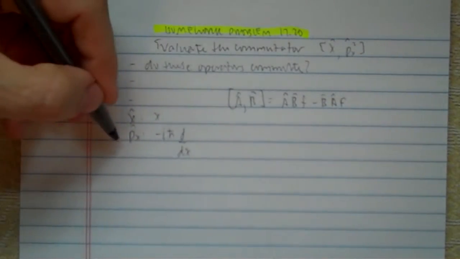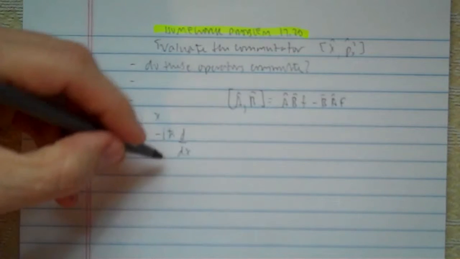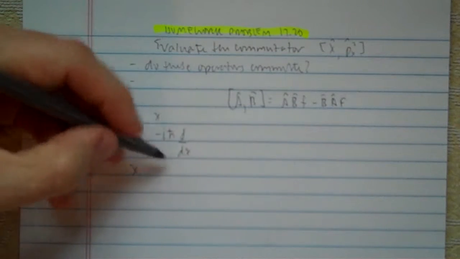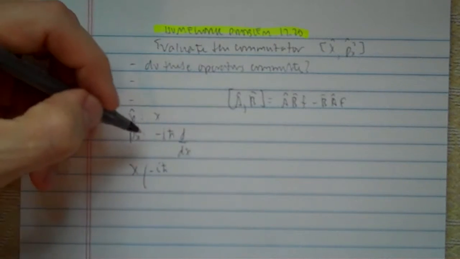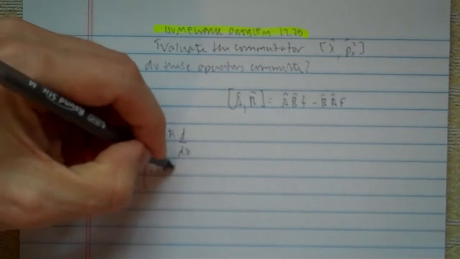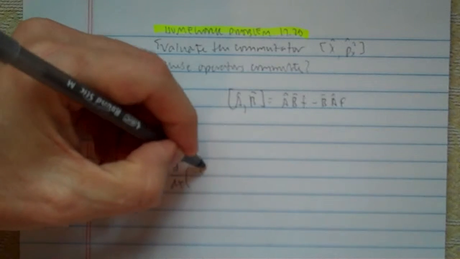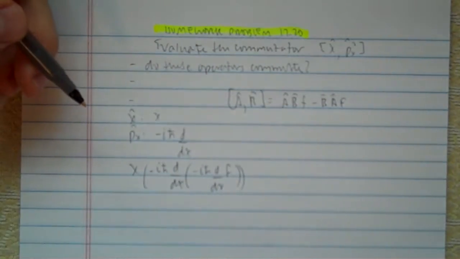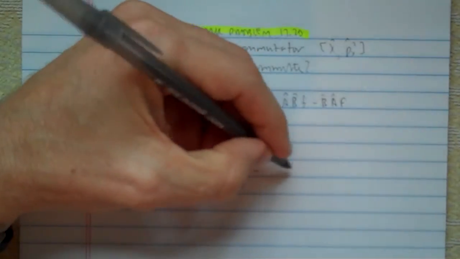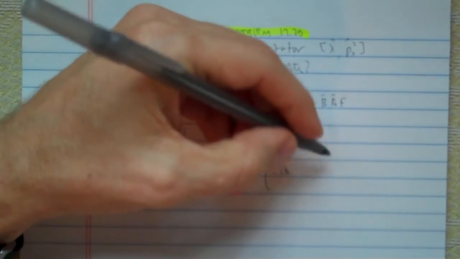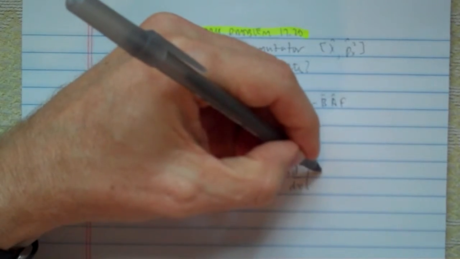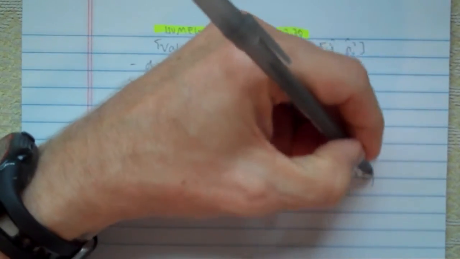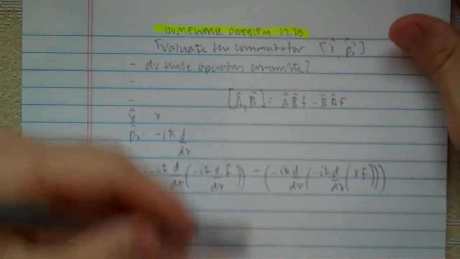All right, so that said, we take these two operators, and I'm going to write this out. I'm going to say, and hopefully I'll give myself enough room here, this is x bar, which is x times minus i h bar d dx, and this is squared, so I do it again, minus i h bar d dx, acting on some arbitrary function, okay, minus minus i h bar d dx, minus i h bar d dx, x of that arbitrary function. Okay, so we'll operate this down the page.